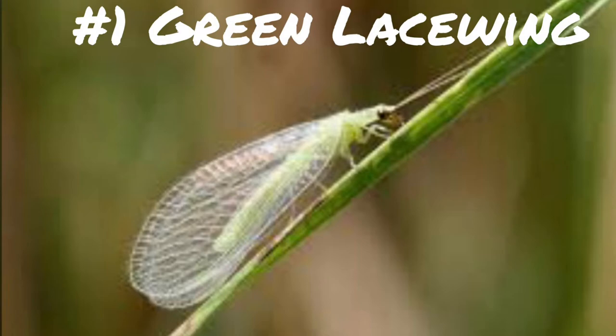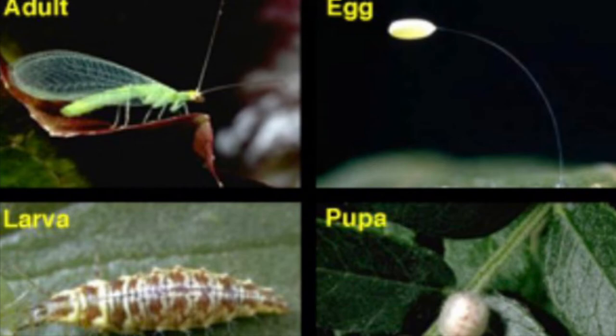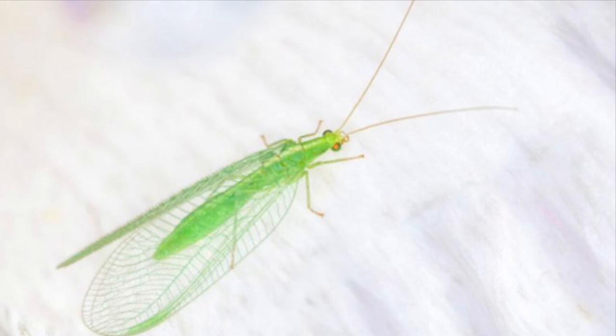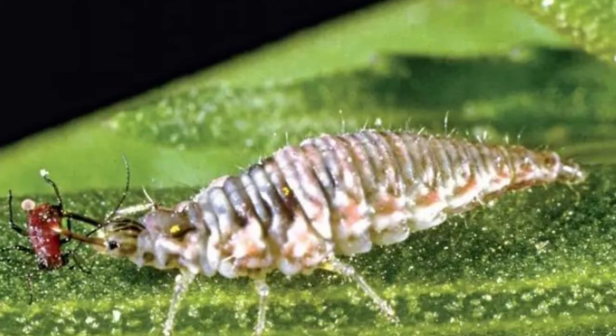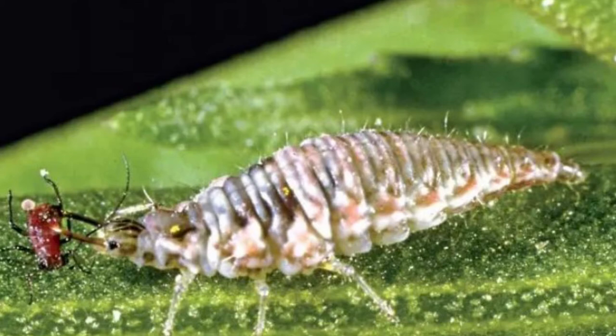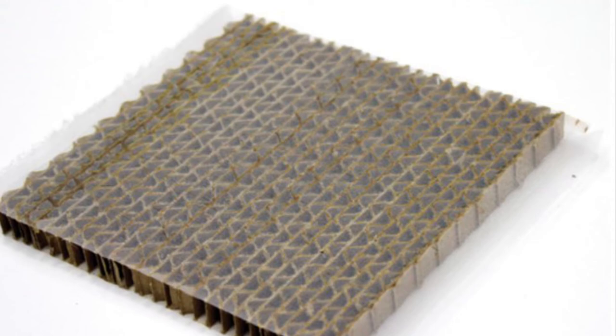And the number one spot belongs to the green lacewing. The larval stage of the lacewing will eat up to 200 soft-bodied insects — some say per day, some say per week, but either way it's a lot. The adults typically only feed on pollen and nectar, though sometimes can also be predatory. It's primarily the larvae that do all the work. The larvae are wide-bodied and have very large pincers, and you can often see them collect various bits of debris so that they can hide from their predators. Lacewings are often sold in these hex squares in bulk. You'll need about 10,000 larvae for about 5,000 square feet of garden space.